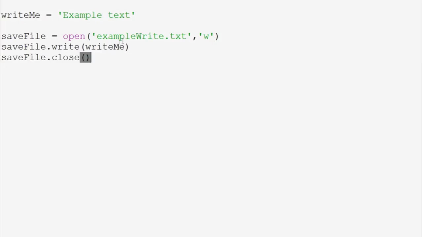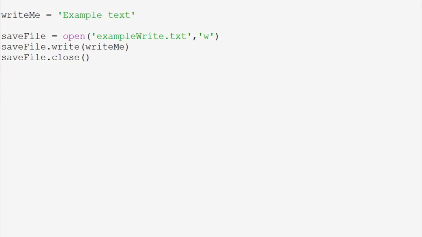Now, it's important to note that so far there is literally nothing, this file doesn't exist yet. So when you open a file, if it exists, it will clear the file. If it doesn't exist, it's going to create it. And that's going to be true with append as well. The only time it's not really true is really with like read or something. But anyway, moving on. So now what we can do is we can save and run this.